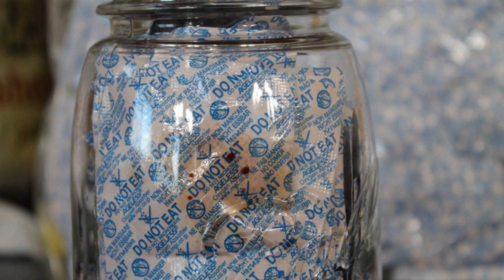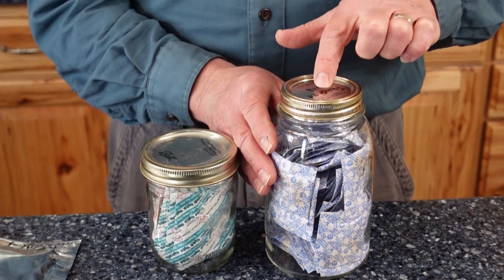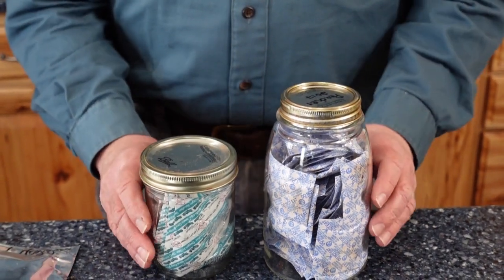It should be noted on first inspection, this jar seemed fine, but after we looked really close, you could see the little chips and feel just a little bit, and it doesn't take much. But the other thing I should have noticed before I put it away is that normally within just 15-30 minutes after putting oxygen absorbers in the canning jar, you will hear that lid pop. It sucks down. And that did not happen with this one.